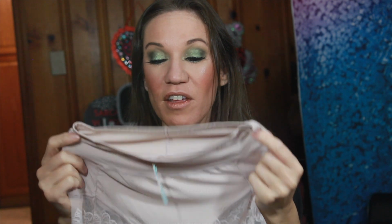So what I do when I review underwear is I try them on, I wear them, I wash them, and then I report back to you guys. I have been using Heaven Panties, and I have all different styles, everything from sexy to comfy to cute. They have held up so well. I can hand wash them, I can put them on delicate cycle. I've even dried them, and they have not shrunk, nothing. And of course, that has to do with the fact that they're not 100% cotton, but I'll tell you what, they're super soft and they fit really, really well.